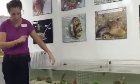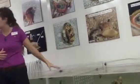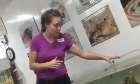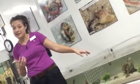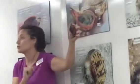The only thing they think of as food is a live snail that they've killed themselves. So in this divider over here, we have a lot of other gastropods that eventually may become food for the horse conchs. We put them in here. But some of these are not very easy for us to find. So this true tulip, for instance, this is only maybe the 4th true tulip that I've seen alive in the 1.5 years that I've been here. The horse conchs love true tulips. When we just had the tank upstairs, whenever we found a true tulip, it had a day or two before the horse conch would eat it.